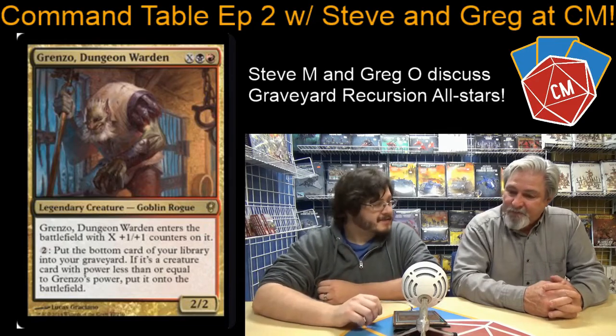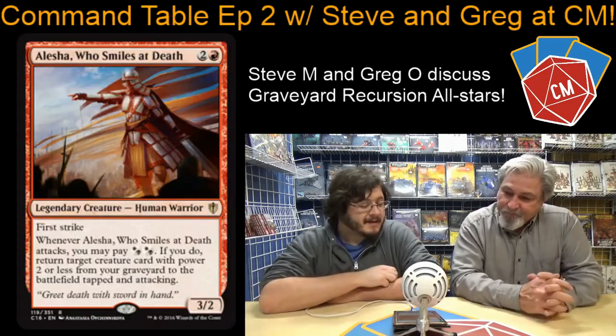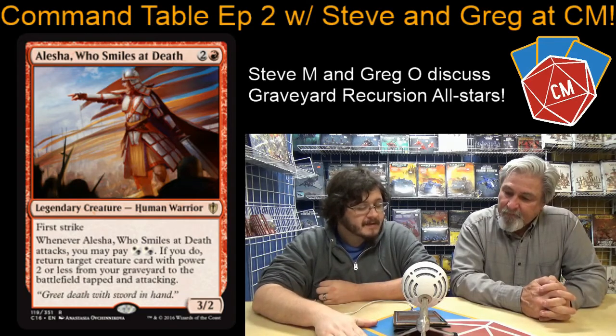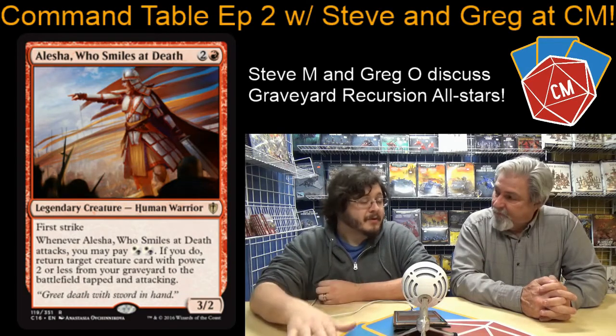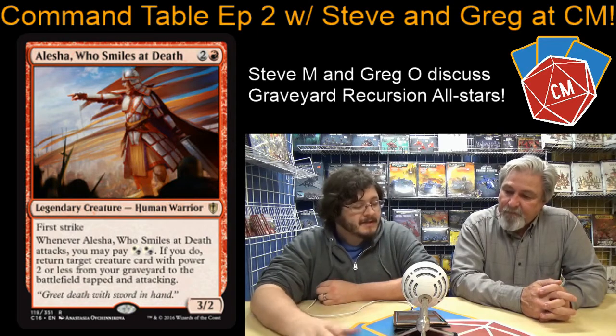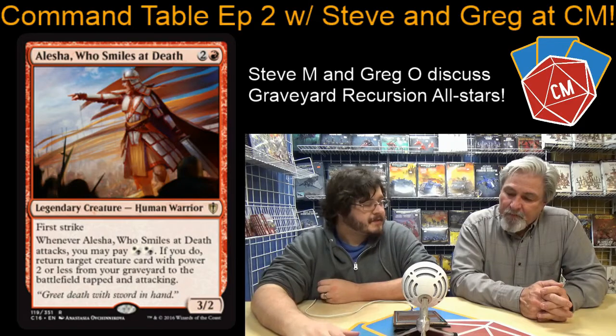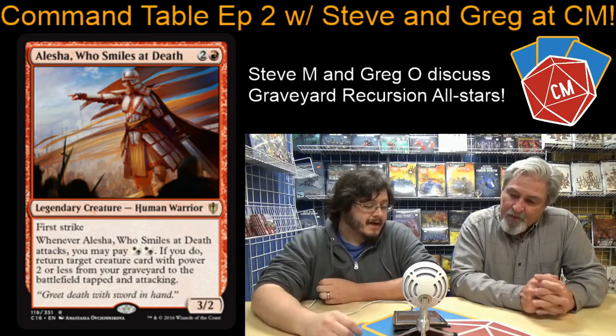That's Grinzo. And then we've got Alesha. I know that I've never personally tried this one. I have it in a tribal humans deck that I have. She works okay in there, but it's not built around her, so she gets a few of my smaller creatures out. But I believe she saw some Tiny Leaders play.